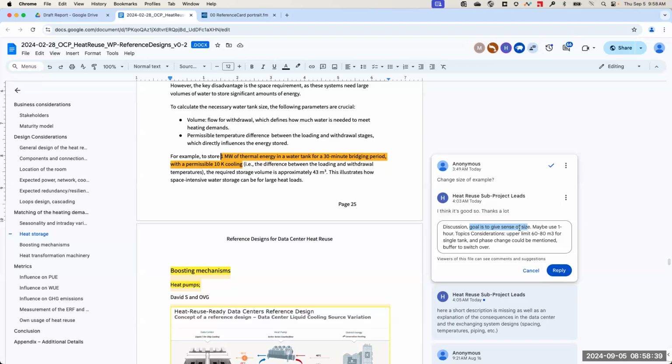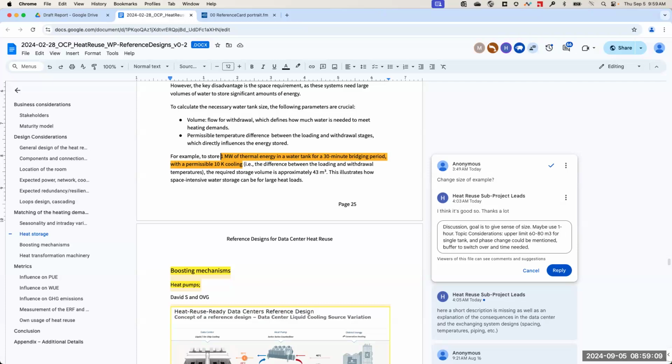Yeah, we've got about 2 minutes in case people need to start dropping off. But I think the goal is just to give a sense of size for the readers to think about. We don't have to go into great detail on any of these, but it doesn't hurt to, in a sentence or two, introduce the topics if you want to go off and explore this. And just add that you'd need to consider how much time is needed for a switchover. Yeah, just mentioning that, and leaving it at that.